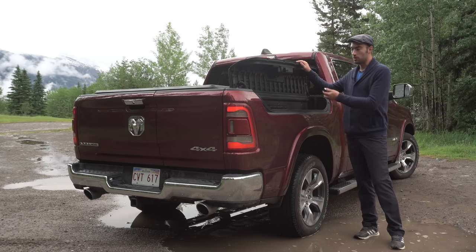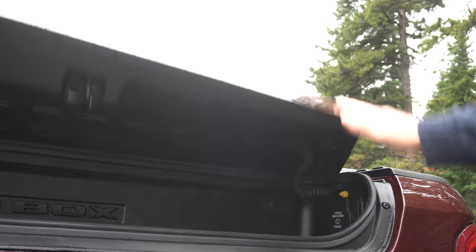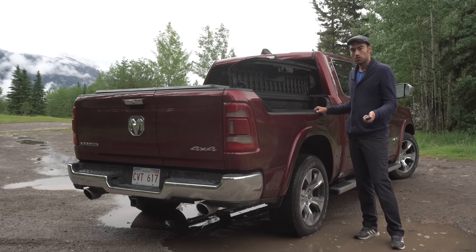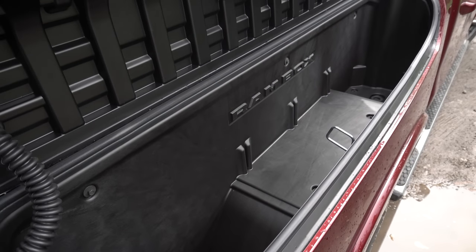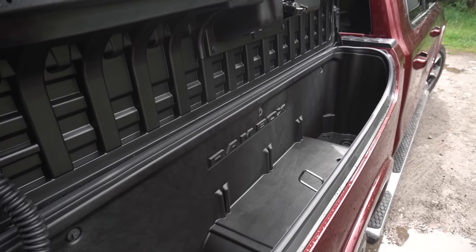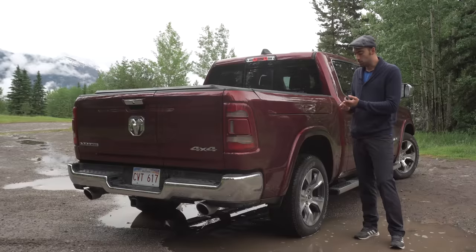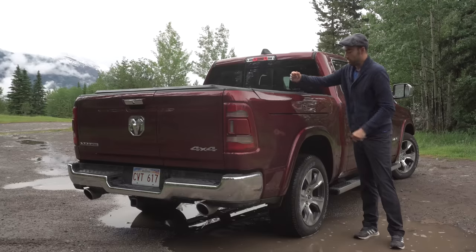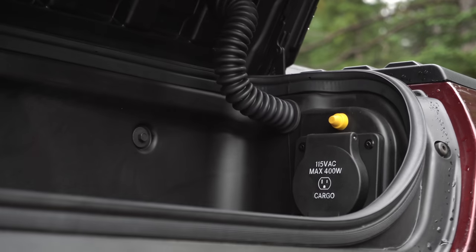As I have this thing open, I'll show you that there's a little yellow button on the side with lighting up above. This is a totally waterproof space — we've had very heavy rain in the valley for the past couple days and it's still bone dry in here. You could use this space as a cooler box: throw in some ice and some drinks, or if you go fishing it'll be a nice spot to keep the fish fresh. There are a couple of drainage plugs just down below, so it'll be no hassle to clean out. Also, if the truck is locked you can still unlock these boxes independently, and on the driver side of the RAM box, in addition to the lighting, you have a proper household plug-in on that side too.